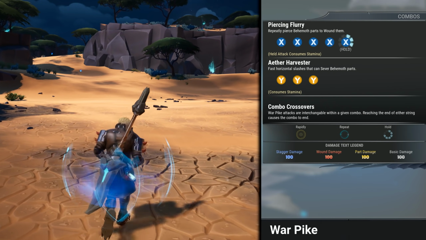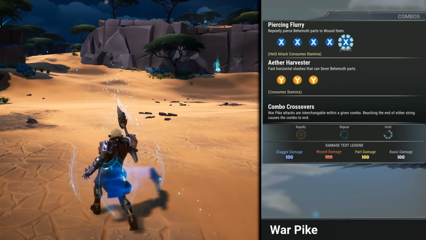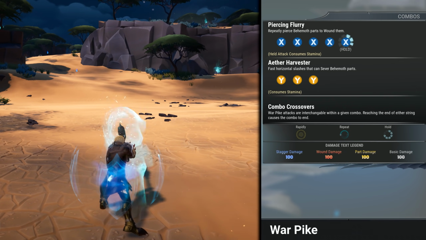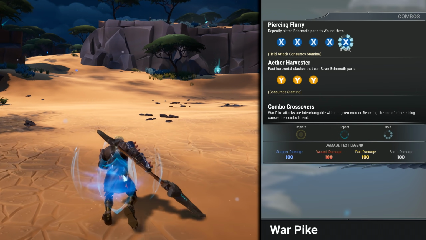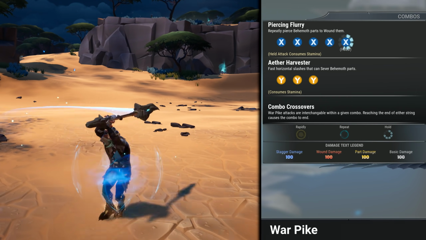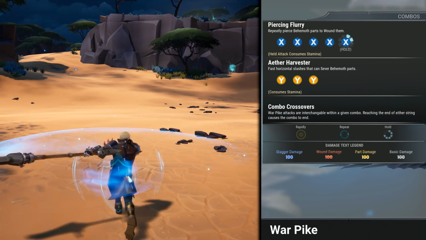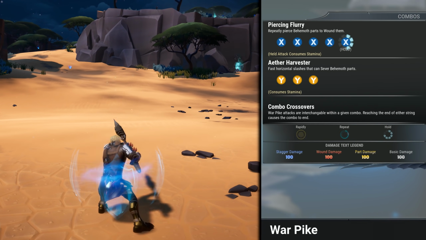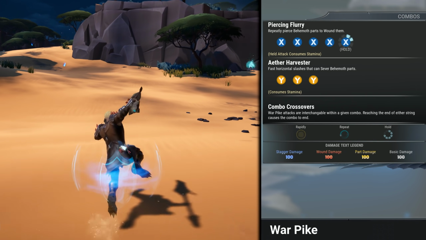The War Pike provides some quick-hitting piercing attacks and long-range opportunities to sever behemoth parts. Your harvest attacks are slower but charge up your meter faster, which I'll be getting back to shortly. Each of these 2 attack types can be interchanged at any time to create your own custom combos. Use this to balance out quick damage and charging up your meter faster at the same time.